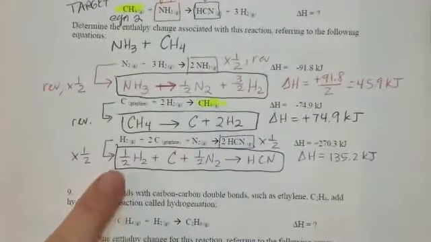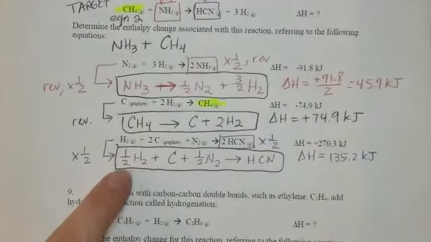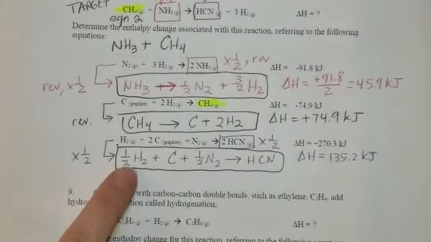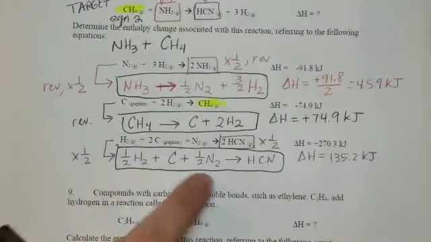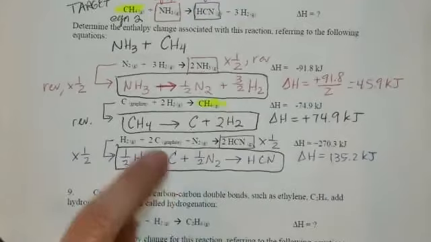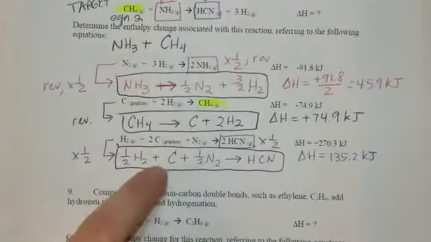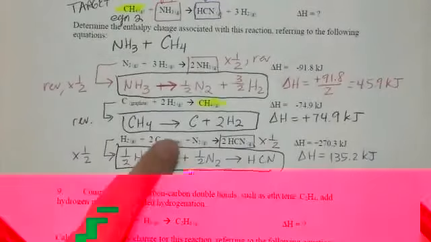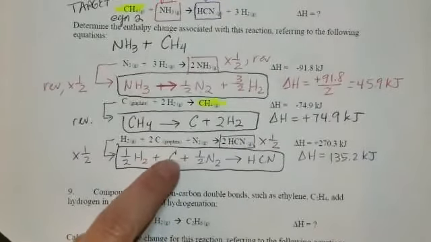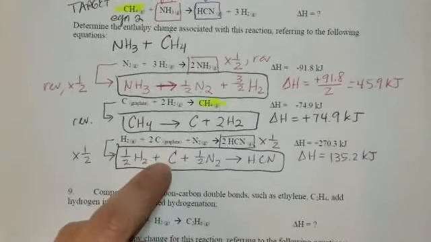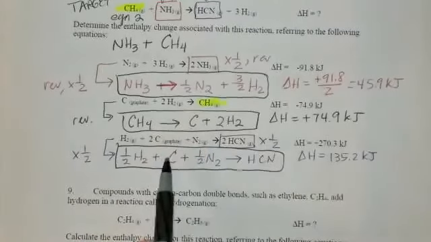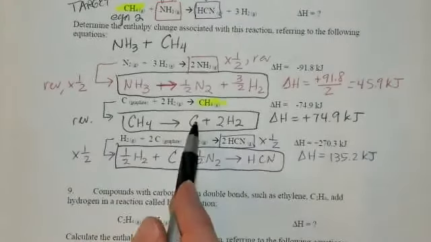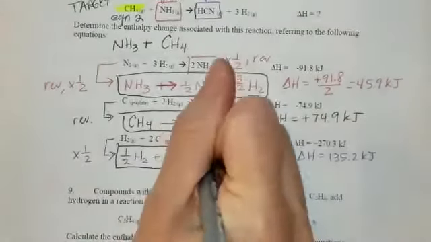So that looks good. Now, the other thing I've got down here in this equation is I have a half of H2 and I have a carbon and a half of nitrogen. So I got to figure out where those things are going because they need to be canceled out because they're not on my reactant side. So let me look at the carbon first. I've got the carbon from graphite in this adjusted equation 3 on the reactant side. And then I've got carbon on the product side in the second equation. So remember, if you have like terms on both sides, reactant and product, they're going to cancel out. So carbon's going to cancel out.